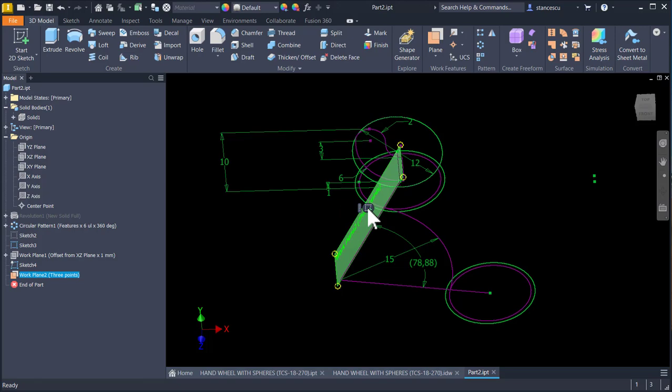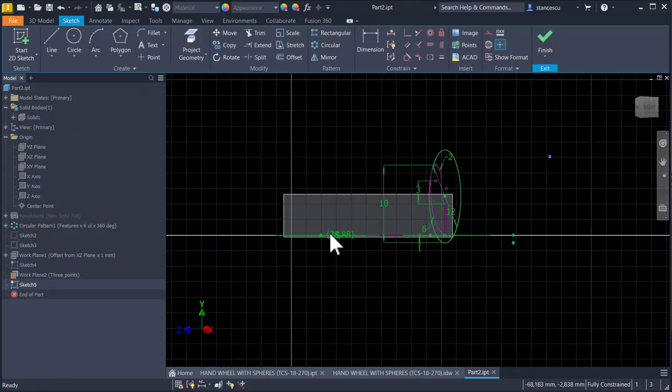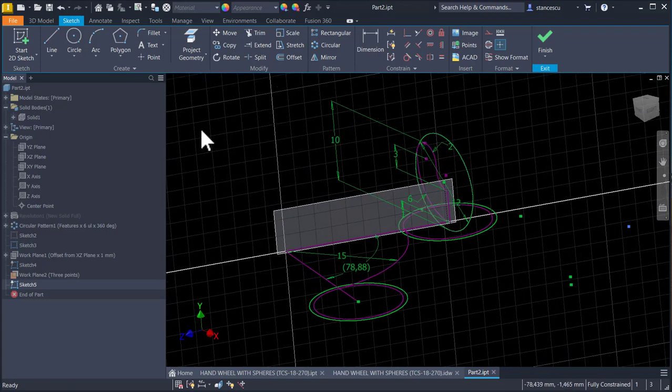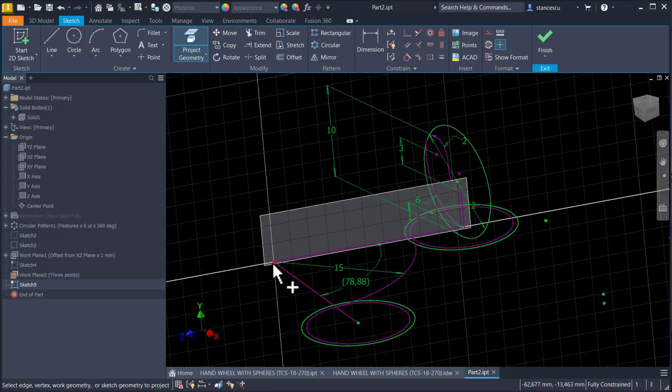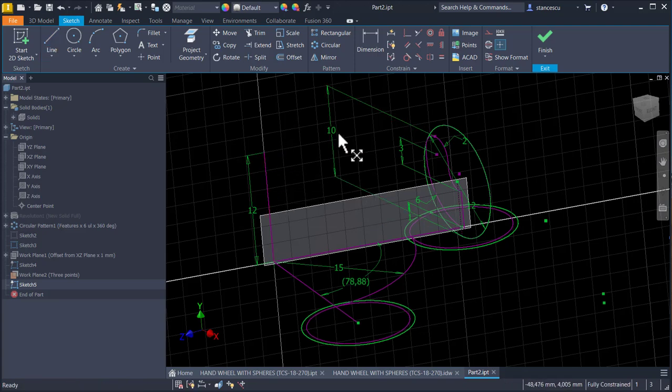This plane, I create a new sketch in this plane. The first thing I do is to project this point because I want to draw a vertical axis with a not important dimension. I write here 12, for instance, because it's similar with many dimensions here. This is a center line.